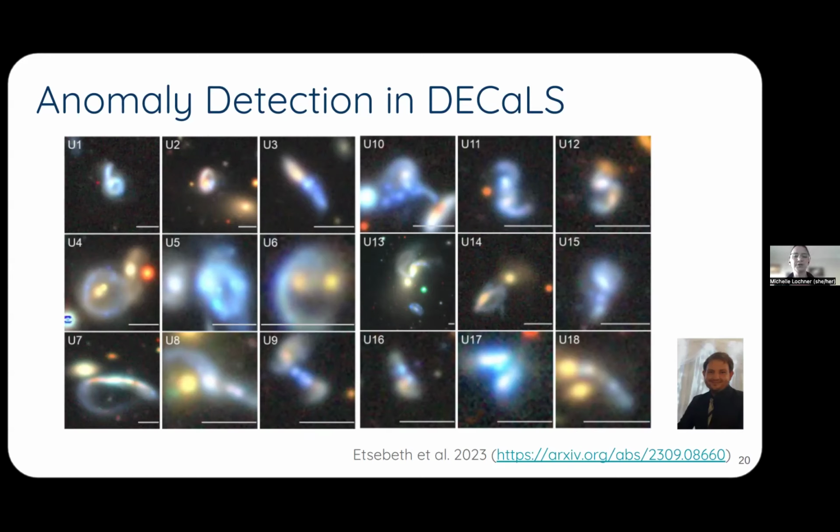So my PhD student, who's looking for a postdoc, by the way, just putting that out there, my very, very excellent PhD student, Roland Etzebeth, ran Astronomaly using that pre-trained feature extractor on nearly 4 million galaxies in the DECaLS dataset. And these are our top 18 most interesting galaxies. So we were able to show that it was extremely effective in real, large, unexplored data sets. I mean, nothing's been written about most of these. So they really are new discoveries.